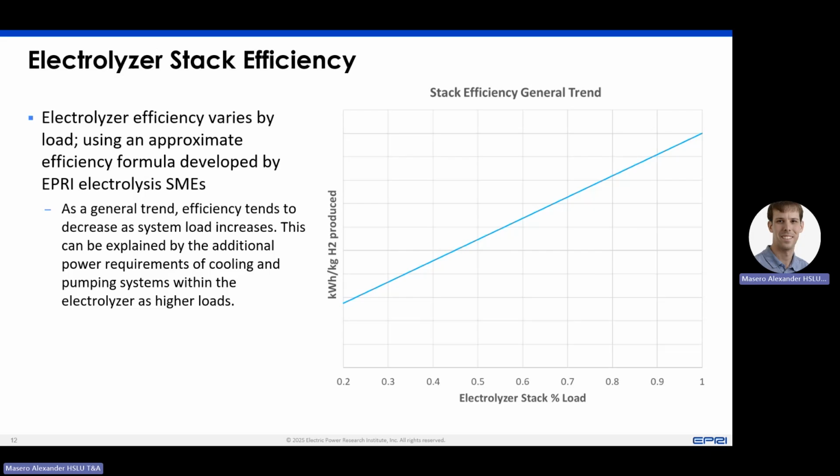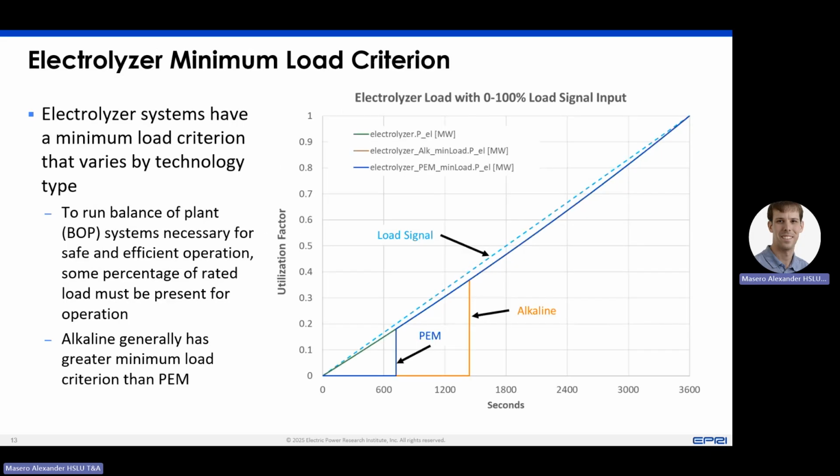So we included this kind of dummy function to just begin to account for that. Please keep in mind that an electrolyzer's efficiency curve is not perfectly linear. Our colleagues back home would be very mad at me if I tried to suggest otherwise. But this just served to begin to demonstrate some of that characteristic in operation.